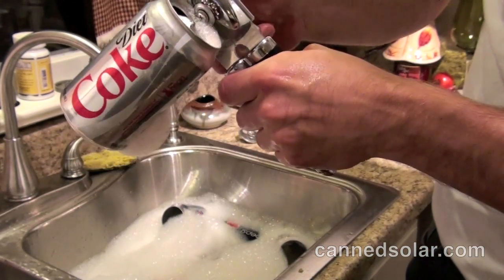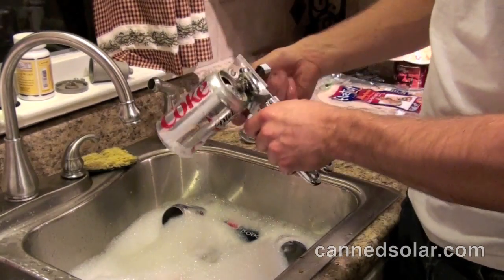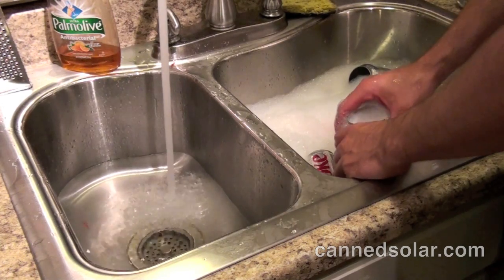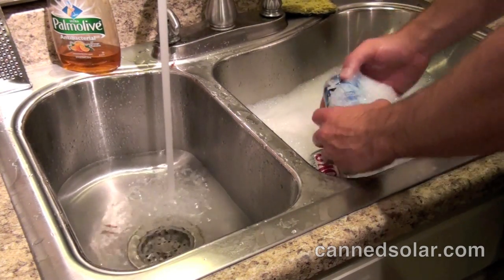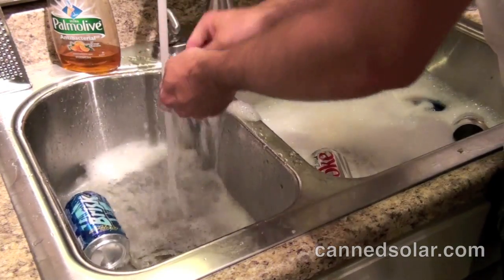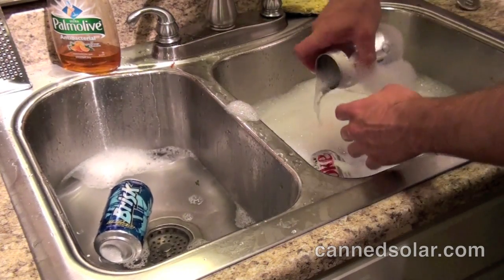So watch, as I try to cut it, it'll fall out of here. And just keep trying and you'll eventually get it. Next I'm going to rinse the can out and make sure the top comes out of the can. And then put it in the second sink as a rinsing sink.